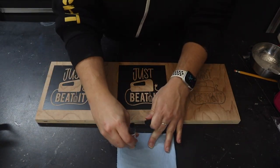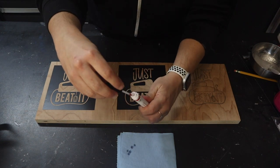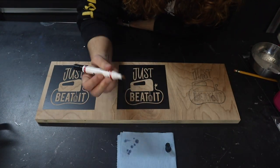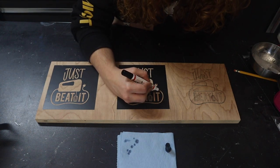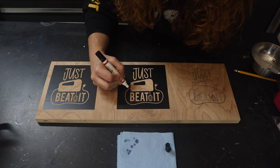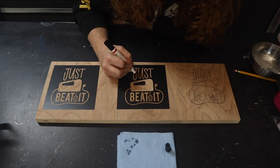It also comes with, on the other side, a nice spongy applicator. So there's one for more detailed work, and when you have bigger areas, that's when you would use the sponge tip. To start, we're going to use just the marker tip. You'll see very light strokes here — this is pretty much real time. The biggest thing is to not oversaturate, but the solution is very liquidy and does have a propensity to bleed if you put too much down at one time. So don't let it bleed.